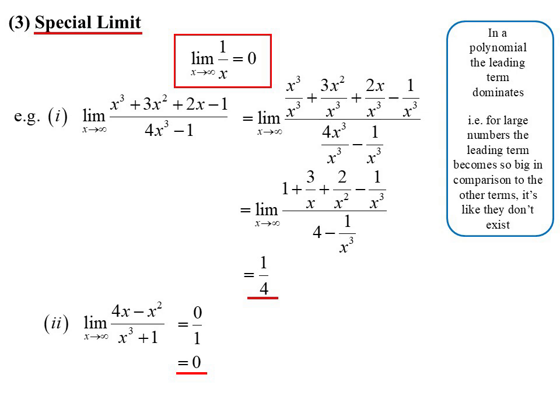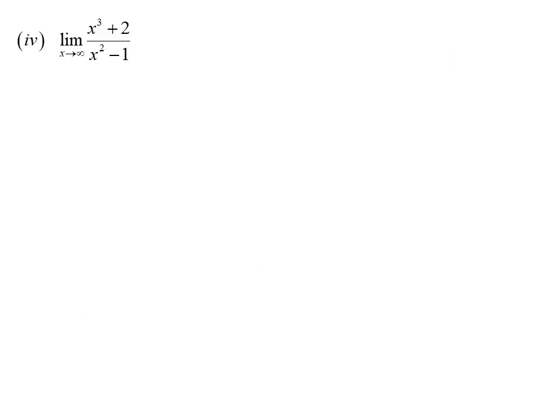I don't physically have to go and divide everything by x cubed. We just look at the coefficient of the biggest power. Something like this, I can look at that and say, well, it's only the x to the power of 7 that's going to stay there. So I'll be left with a third. A third must be the limit. Here, again, it's the x cubed that's going to stay. I'm going to end up with 1 on 0. Well, that's undefined, and often we think of undefined as going off to infinity. So that's probably going off to infinity.